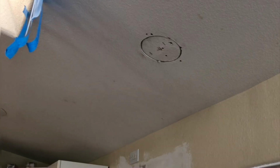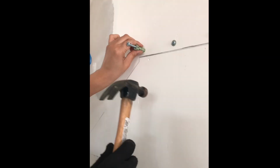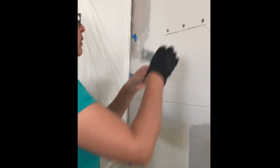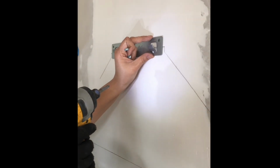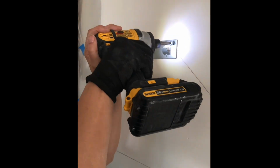In the meantime, I was doing the patching of the walls and just everything that we had open holes and moved things, electrical and such. The next thing to do was to install the range hood, and we needed to put a mounting bracket to do so. I was there putting some anchors so that I could put that mounting bracket and get that hood installed. Luckily, it's not too heavy, and those anchors were heavy duty as well, so everything worked out well.